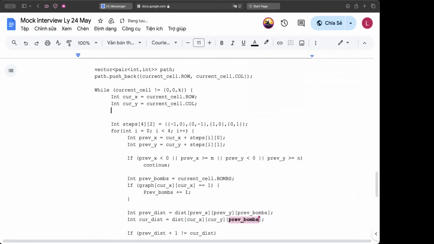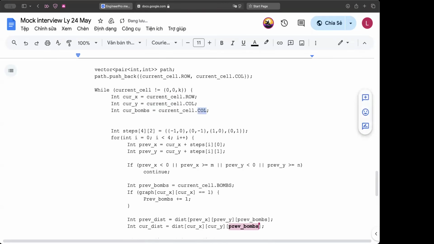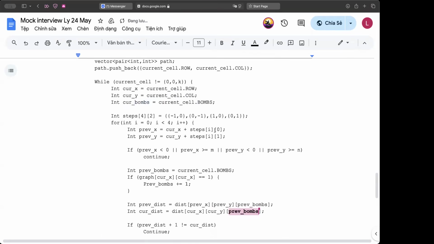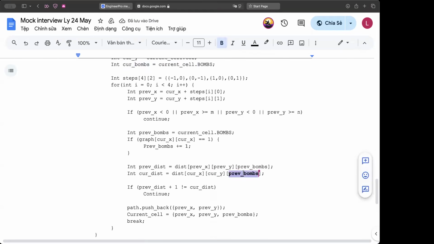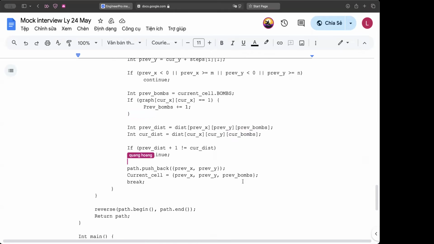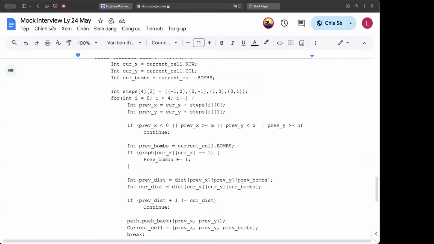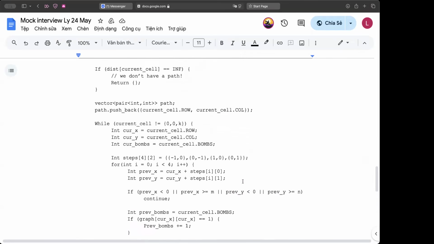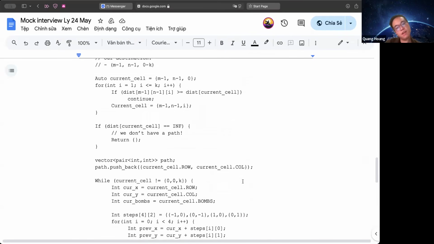Let's just init one here also. Like this. Right, I think this looks good to me.